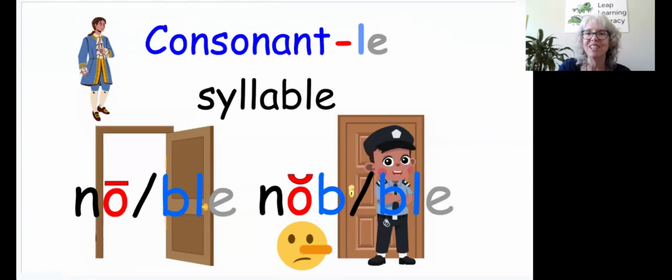Our next syllable type is consonant LE syllable. This one's a little bit tough because every syllable must have a written vowel. It does, but it's silent. And every syllable must have a vowel sound. It does, but there's no vowel there. That vowel sound is between the consonant and the L. So you can see here, the vowel sound is between the B and the L in this word and the B and the L in this word. Some people will call this a final stable syllable. It's at the end of the word. Bull or dull or full. There's a lot of them. We'll go over them later.